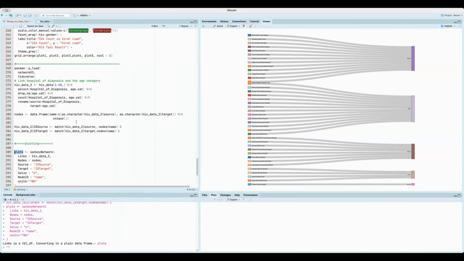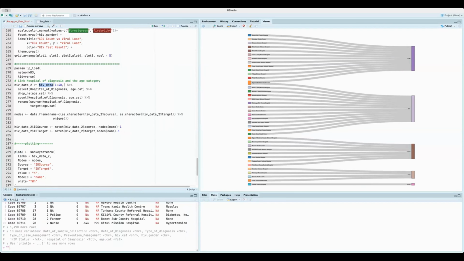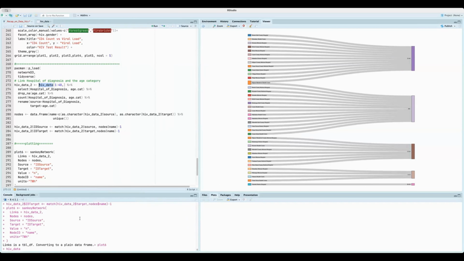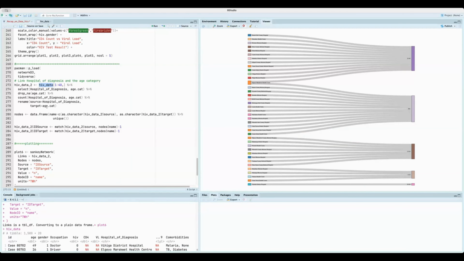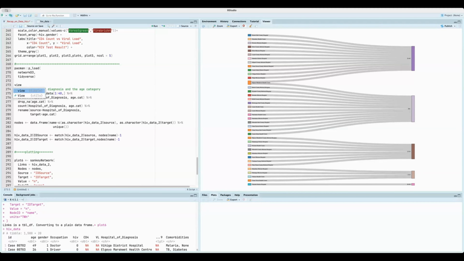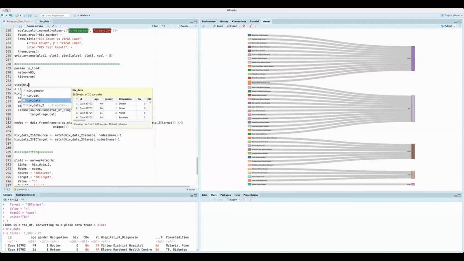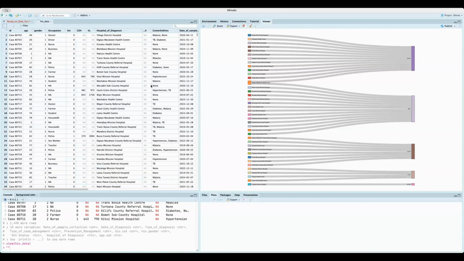Just for practice, you can try. Let's see how HIV data looks. For practice, you can try maybe hospital diagnosis and the comorbidities, for example.